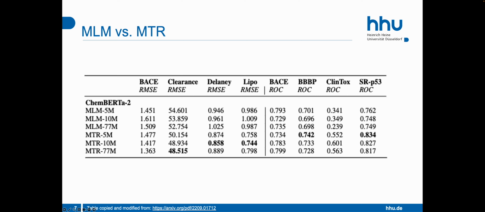You can see 4 regression tasks on the left, where lower values indicate better model performance, and you can see 4 classification tasks on the right, where higher values indicate better model performance. You can see that in all cases, pre-training the model to predict 200 molecule features calculated with RDKit leads to better results compared to pre-training the model for predicting masked tokens.